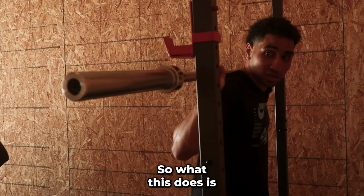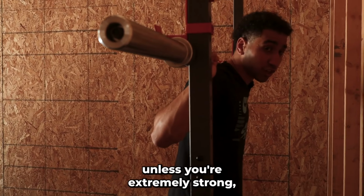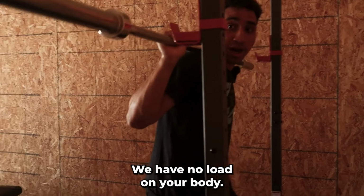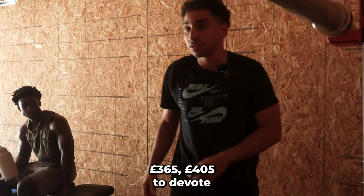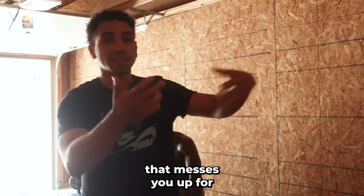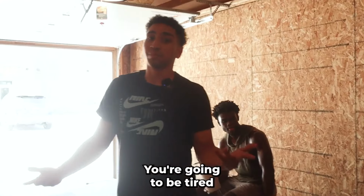So what this does is you're pushing and you're producing max force trying to move this pin, which unless you're extremely strong, you won't move it. So you're developing max strength, but you have no load on your body. So imagine trying to squat 365 pounds, 405 pounds to develop max strength. But think about how much that messes you up for the whole week, because you just put 400 pounds on your spine, on your legs, on your back. You're gonna be tired for a whole week.